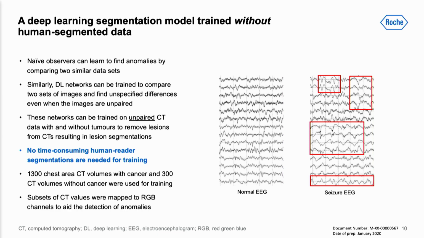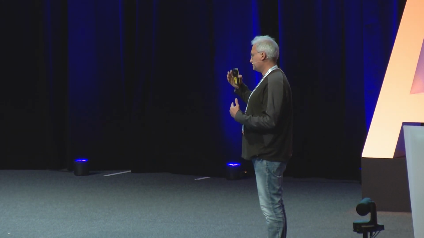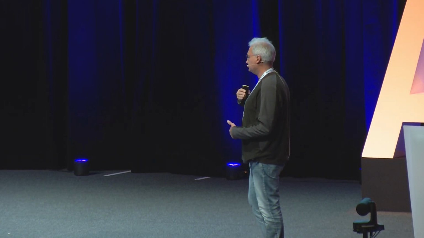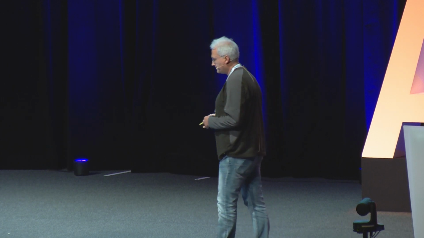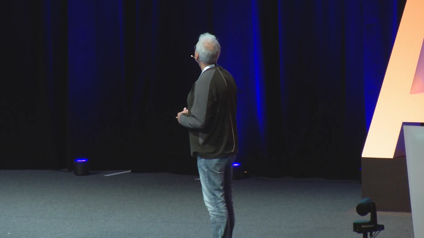And just so that you're not surprised by the colors, it actually helps to cast certain values in the CT range to colors. So for example, muscles are cast to green and lung tissue CT values are cast to red. That actually helps the algorithm to work better. So these are the results.